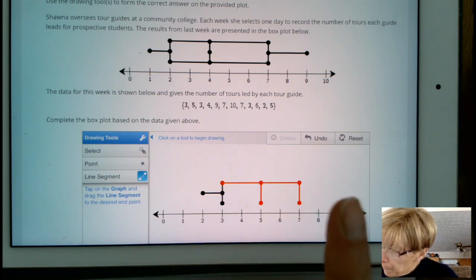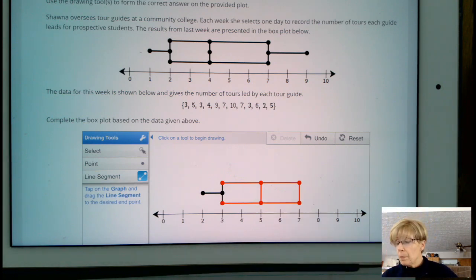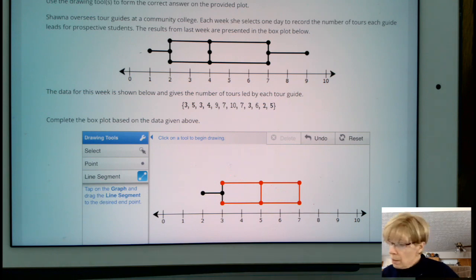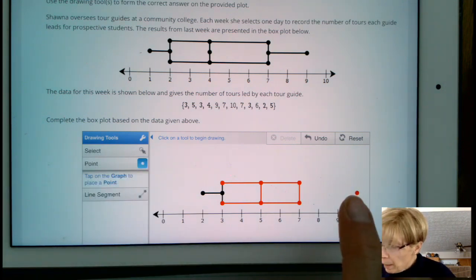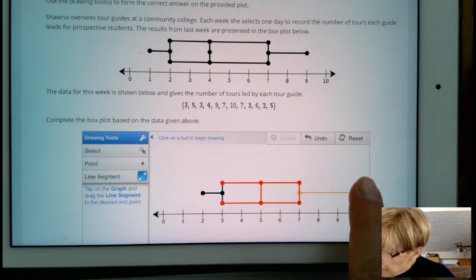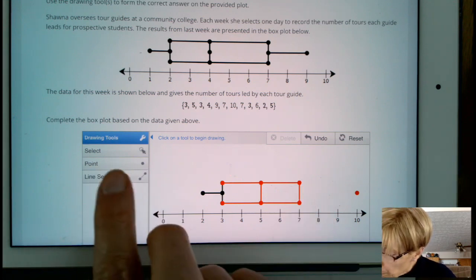Whoops, it didn't connect here. Let's try one more time. Shoot. Third time's a charm. And I don't know why it won't connect, but you see what I'm doing here. I will try one more time, but the video is getting long because I can't get this drawn in here. But it should have the whisker right there. That should turn red. I don't know why it's not, but you get the idea. And that's the answer to the problem.